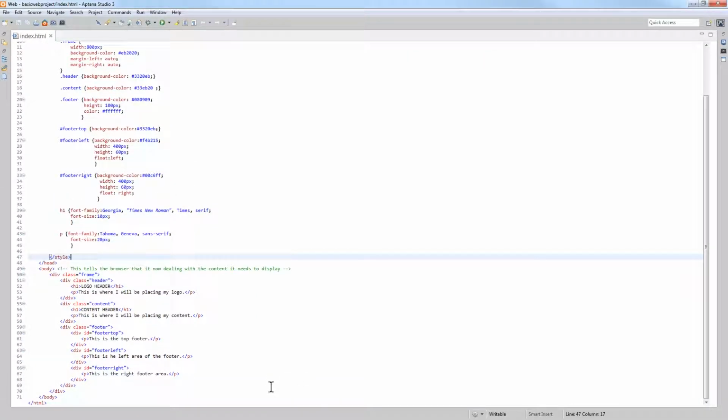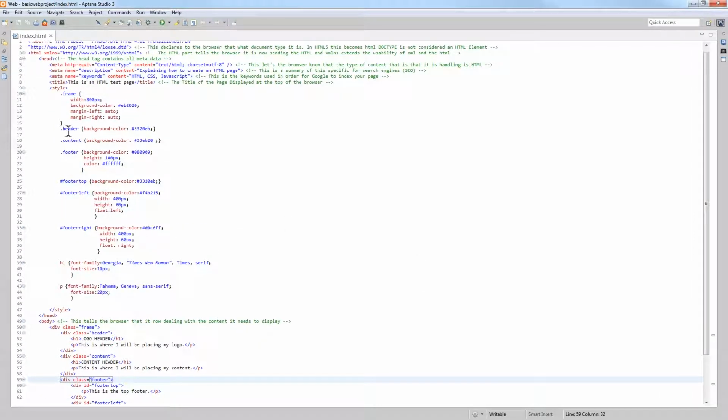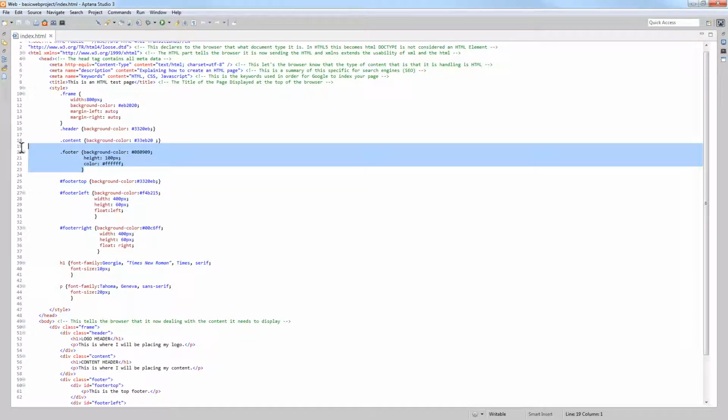I'm going to have a look at one of these. Let's say I am going to take this footer and I'm going to make some changes to it. However, what I've decided is I'm not going to do it with my normal method. So I am going to completely remove that styling for this footer.